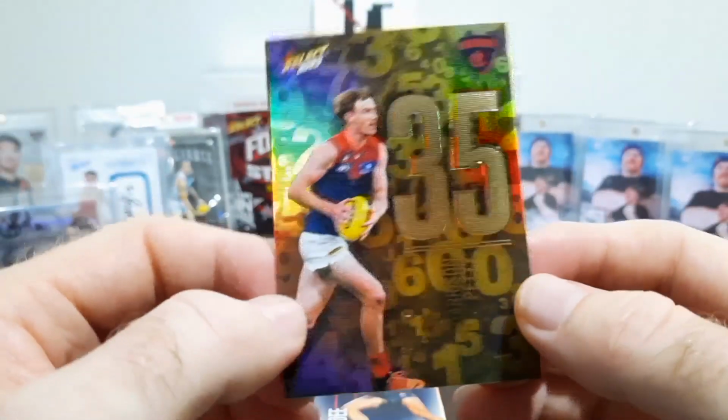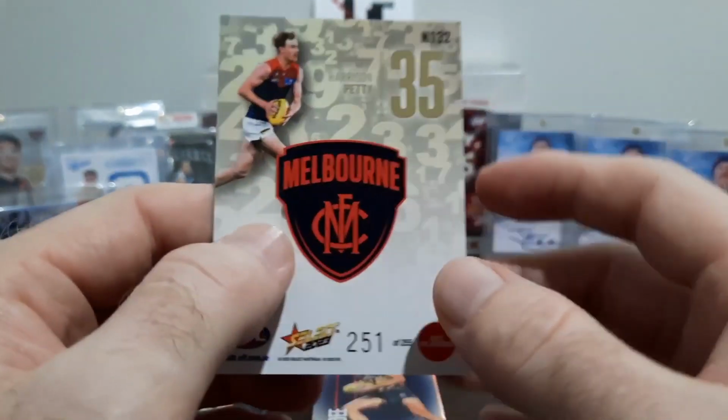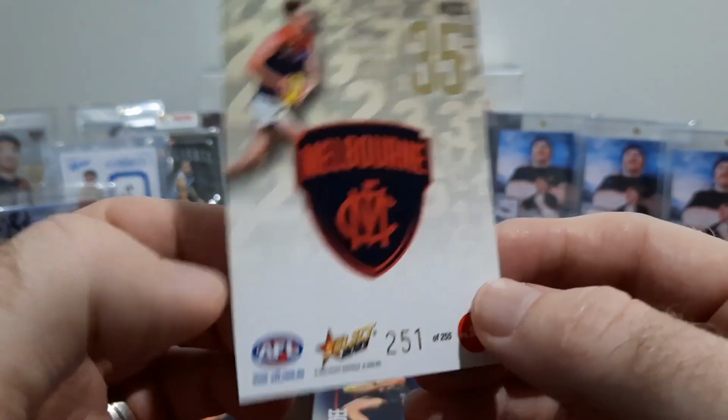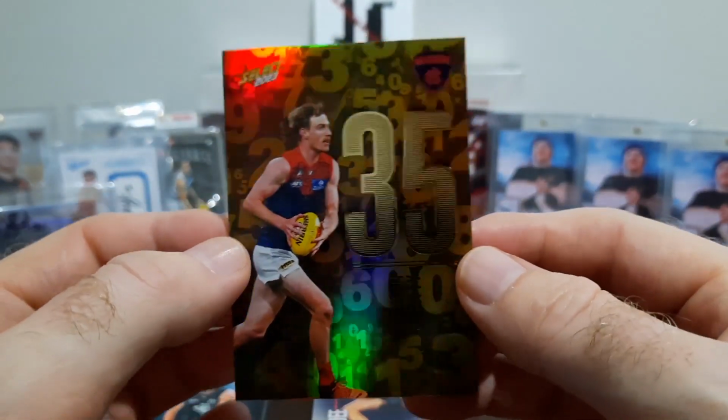Our first box hit, and that is the gold numbers card. We've got Harrison Petty from the D's, numbered 35, and this is number 251 of 255. Definitely a fan of these gold numbers cards.